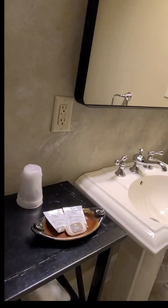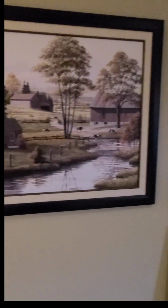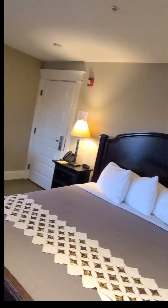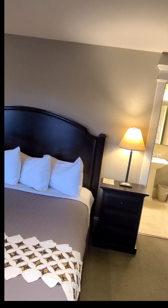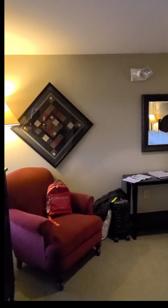This is what happens when you stay in smallish boutique hotels. You just really get extra service, extra little highlights, and yeah, I'm super stoked to be here. I've never been in Lancaster County in Pennsylvania, and I'm just so grateful we get to experience it. So that's the whole room tour, and I'll tell you more about the village later on. Okay, bye.